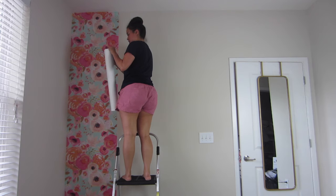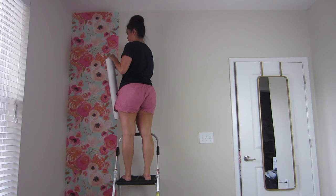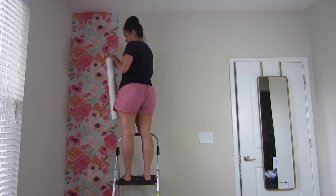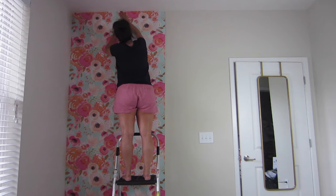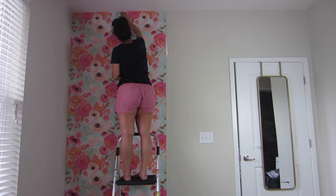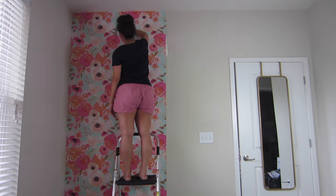The next step is to overlap this one with this one by three quarters of an inch. So I went and marked three quarters of an inch every few feet on this one, just to keep it lined up going down. Supposedly if you do that, you will have a perfectly seamless design and you'll never be able to tell where one piece starts and another ends. It didn't end up being three quarters — it's more like three eighths of an inch.